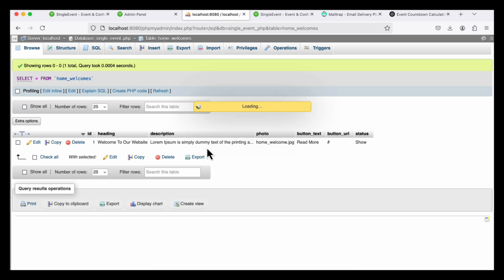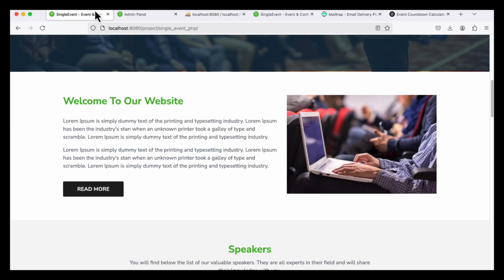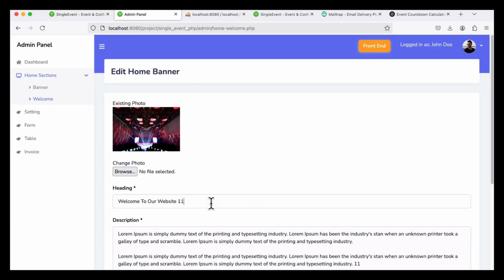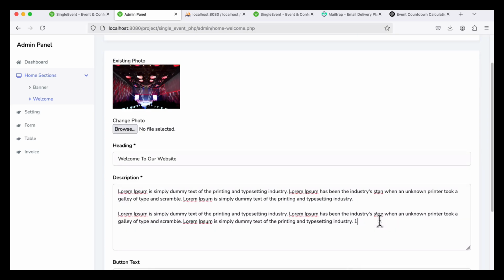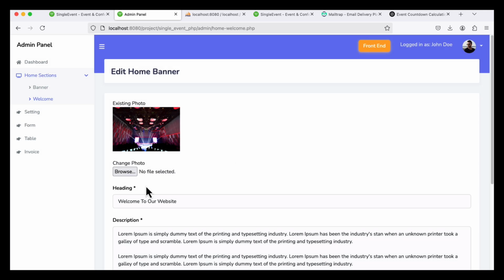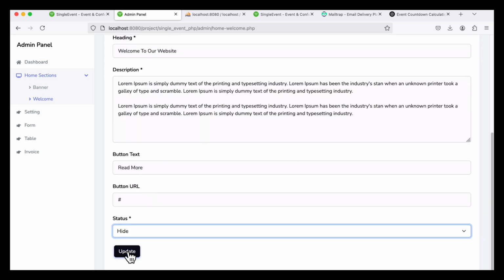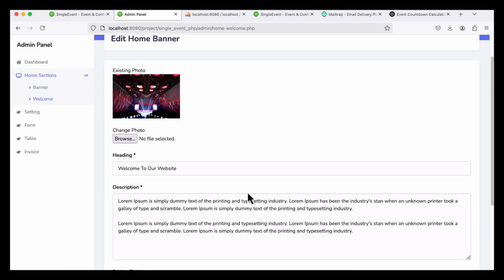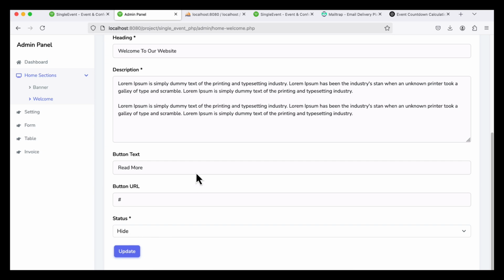And now if you go to the table, you see the updated data is coming here. So again I am going back and remove it. So from here and from here I am going to remove it. Okay, and also show or hide is working. I am going to check, you see data update and the hide is now here selected.